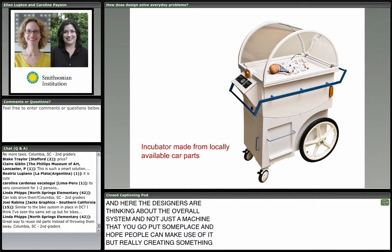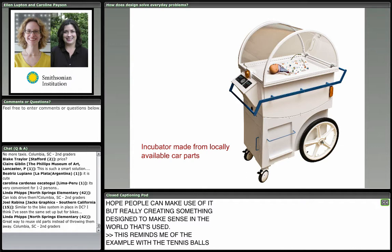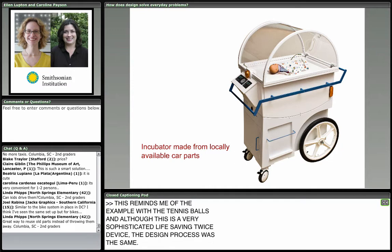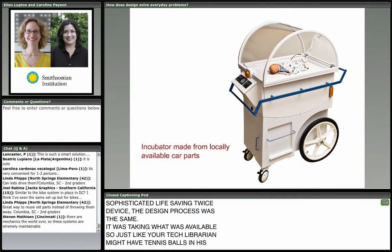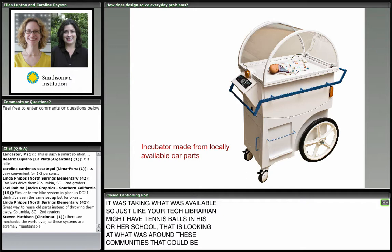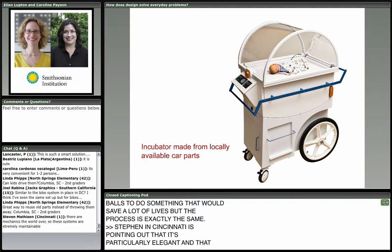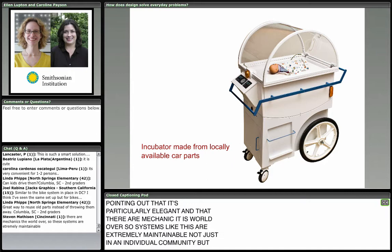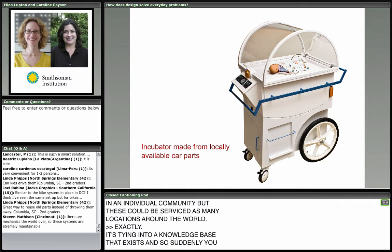This reminds me of the example at the very beginning with the tennis balls. Although these are very different examples, the design process was exactly the same — looking at what the user needed and taking what was available. Just like a librarian might have tennis balls available to solve a problem at school, this is an example of looking at what was around these communities that could be repurposed — like those tennis balls — to save lives. Steven in Cincinnati points out it's particularly elegant in that there are mechanics the world over, so systems like this are extremely maintainable — not just in an individual community but at many locations around the world. Suddenly you have medical technicians who used to be mechanics who can now fix medical equipment.